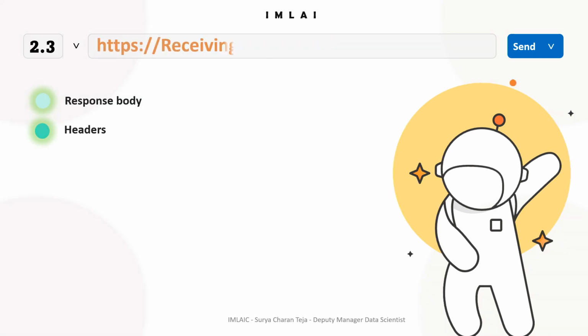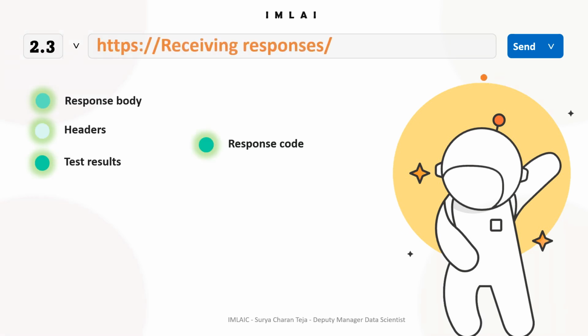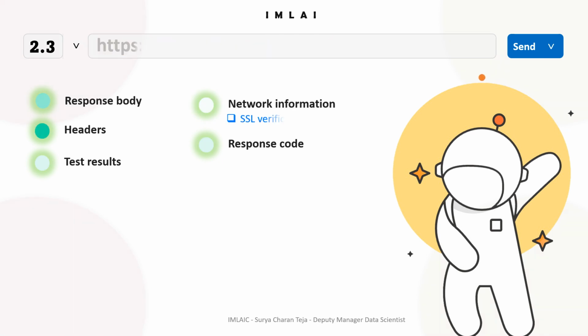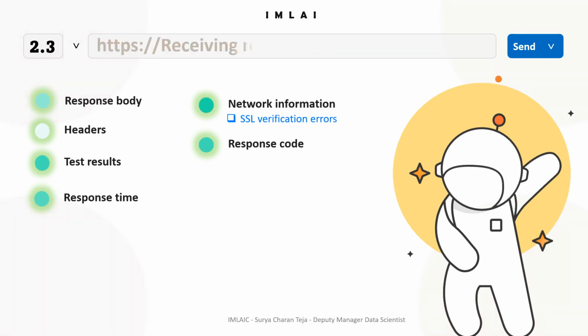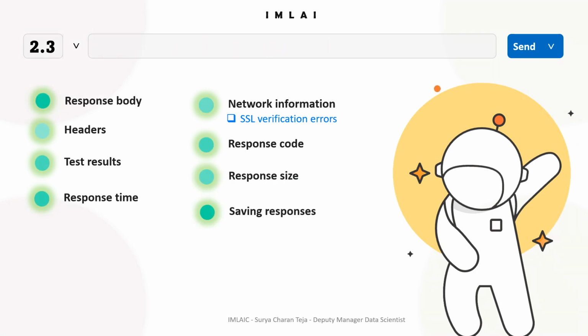It also includes test results, and network information such as SSL verification errors, response time, response size, and saving responses. All those activities we are going to do in the 2.3 receiving responses section.